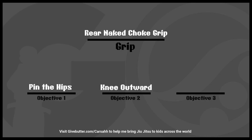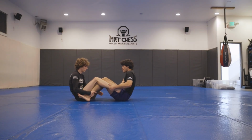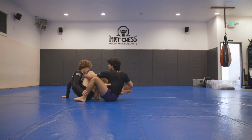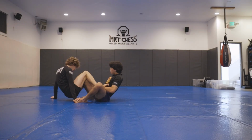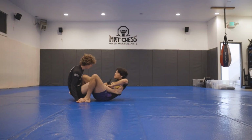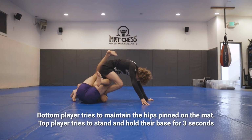Now before we move on to objective 3, I want to talk about how I'm training myself to hit each of these objectives instinctually. And within all of my training, this game right here has given me the highest skill retention within the game of legs. This is the hip pinning game, and it pretty much speaks for itself. Your entire goal is to maintain your opponent's hips on the mat. There are no submissions, and I believe that's very important.